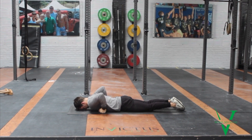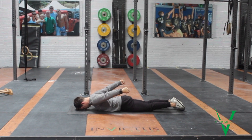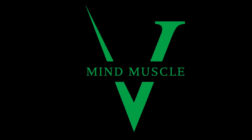Relax in between reps, allow the shoulders to roll forward, practice setting them, feeling the lat, everything tight. Lift, extend — one, hold, squeeze the triceps, imagine your shoulder blades drawing together — return, three, two, one, hold. Hover for a moment over the ground and then relax. Those are bat wing extensions.